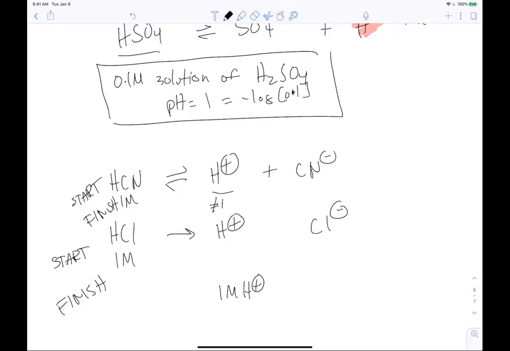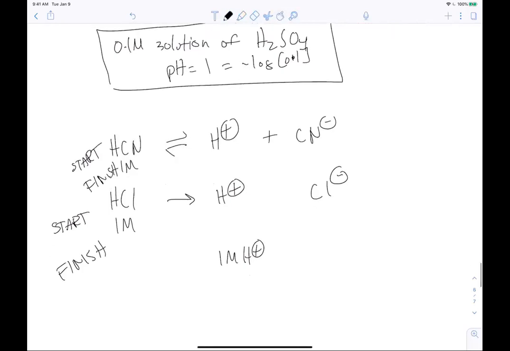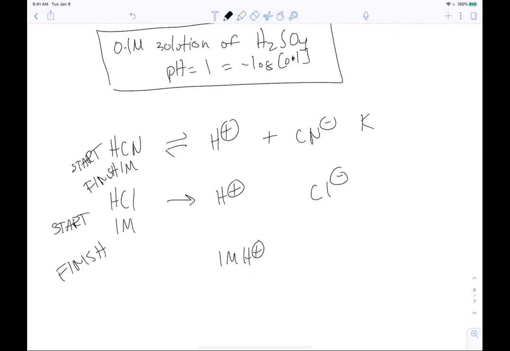Is it usually that less than 5% number earlier? No. In this case, it really is just an equilibrium situation. Oh, I see what you're saying. Where's the cutoff for a weak acid versus a strong acid? Yeah. So for that, we can get a little bit better. For these, K is almost always less than 1. Usually it's much less than 1.